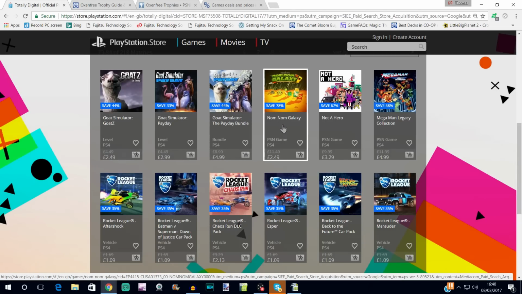Nom Nom Galaxy is a bit of a weird one because it's given low difficulty ratings by anyone that gives feedback on the forums. But it's very rare. The Platinum for it is a very rare one, considering the fact that it's meant to be relatively simple. And this was free last year. It's another one that was free. So they're selling it for cheap because they know that everyone's pretty much already got it.